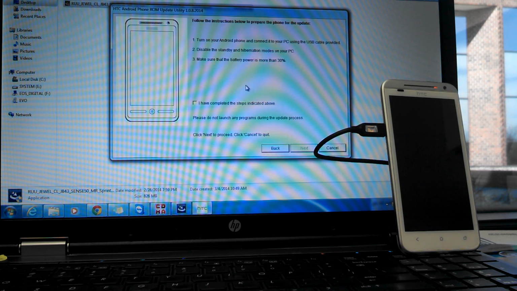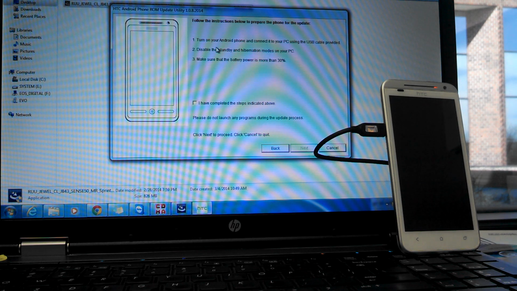This will say turn on your Android phone and connect it to the computer. I would recommend using an actual HTC or Motorola cable. Don't use LG cables. I hate them because they normally don't recognize anything else but LG. So make sure you have a good cable for it. Make sure you have a 100% charge on your phone.